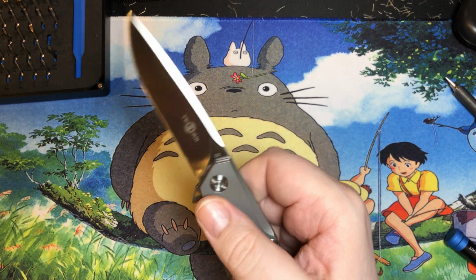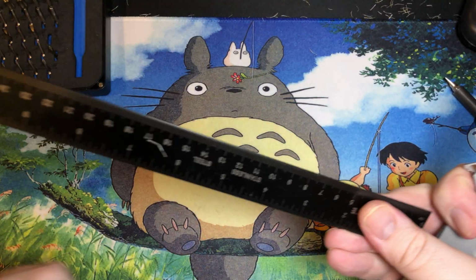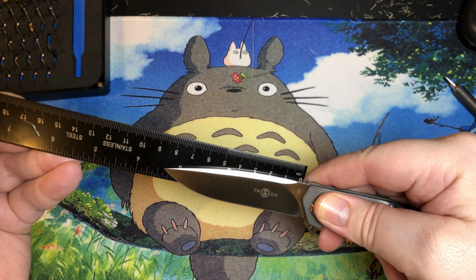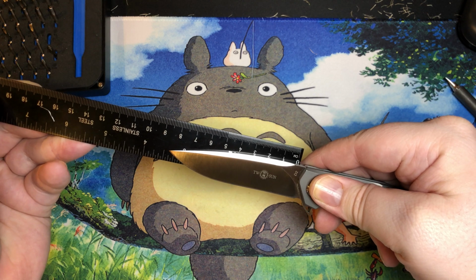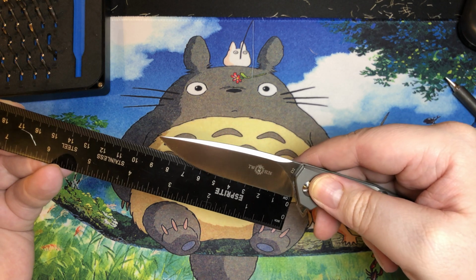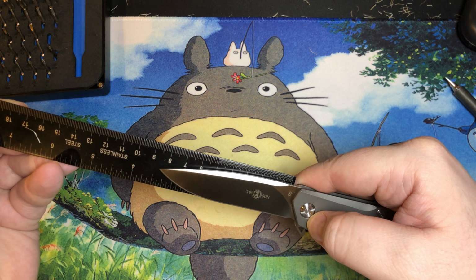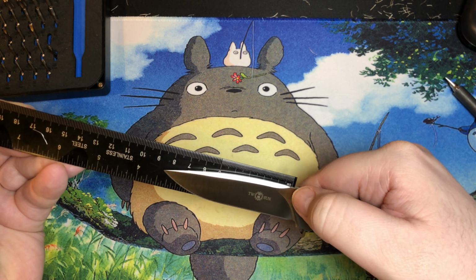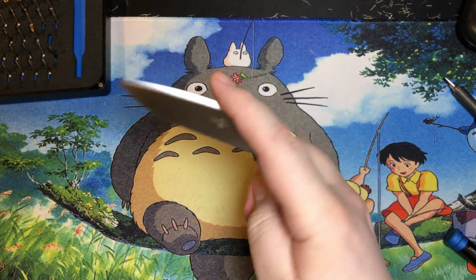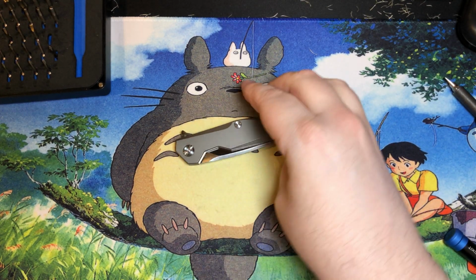Either way, I really like this guy. The blade shape on him is just great for a lot of general utility sort of stuff. It's basically right around 3.5 inches. It's technically a little bit less, but depending on how they want to measure it, whether back here or how I do it, generally from where the handle will actually prevent it from going further. Which is just a great EDC size, I suppose.